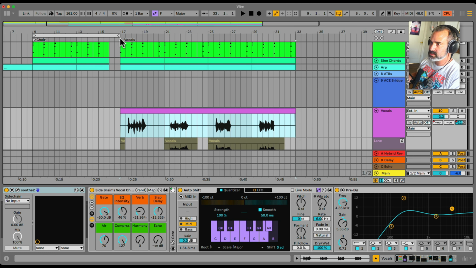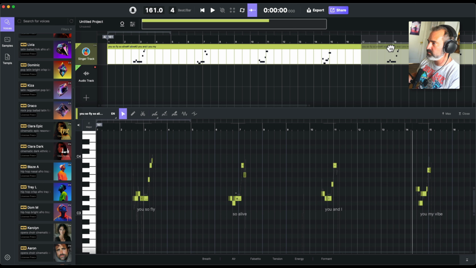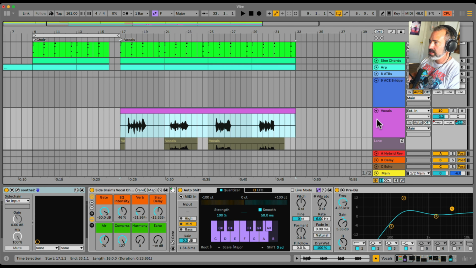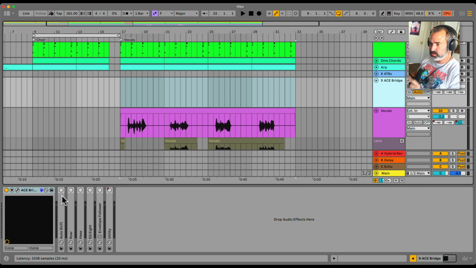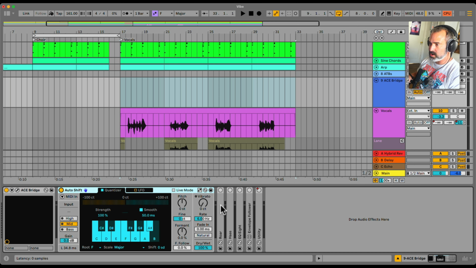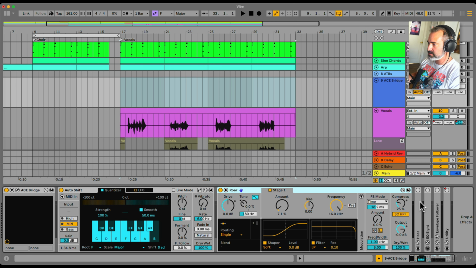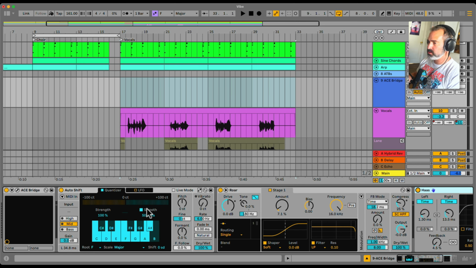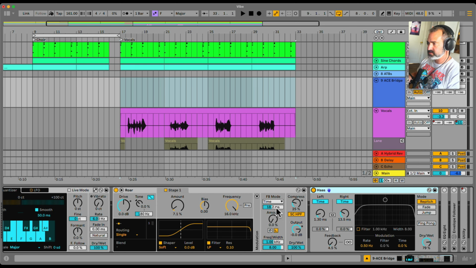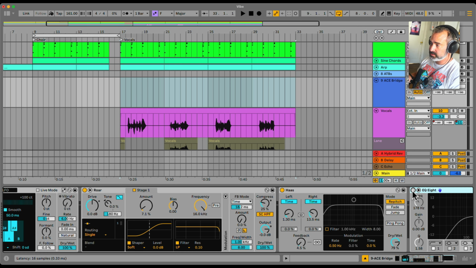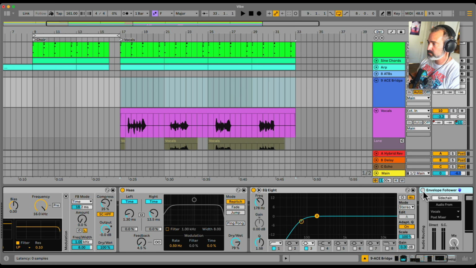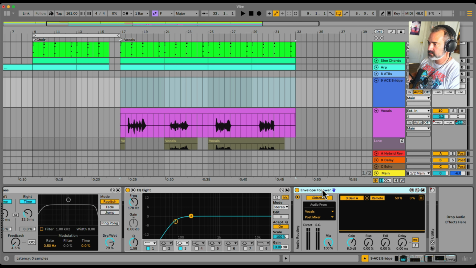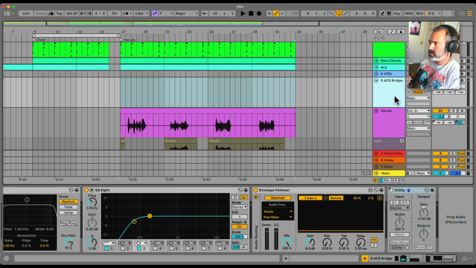So for us, it's bar 17. So I'm just going to move it to bar 17 here. And thanks to the Ace Bridge, I can add whatever effects I want right after. So I'm going to add all my effects here: some pitch correction, extra pitch correction, the Roar for some boosting of volume, the Haas effect, just pushing it to the sides, some high pass. And this is a dynamic EQ here with the envelope follower, listening to the vocals, just a trick, and some volume automation if I need it.